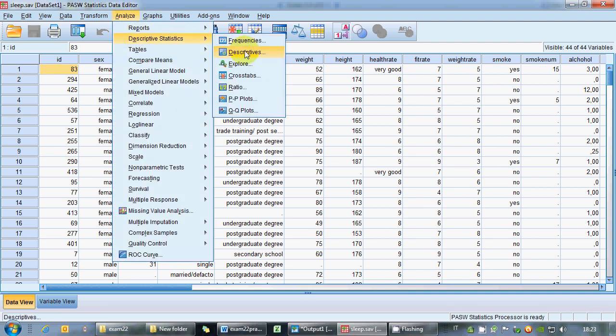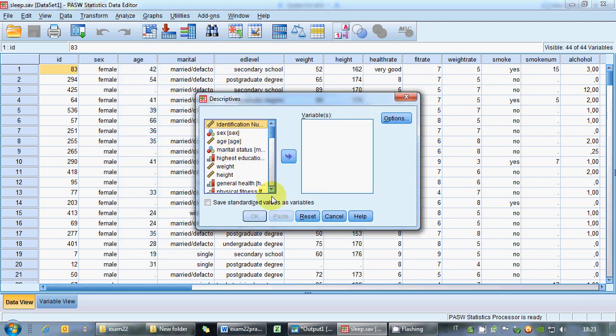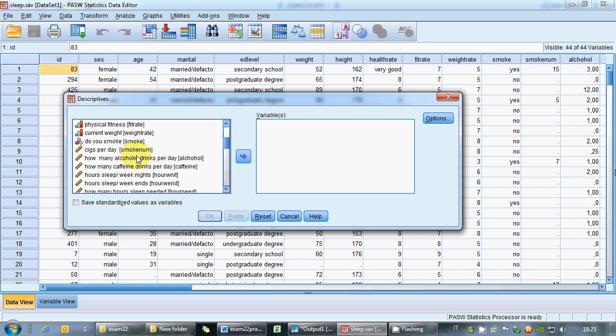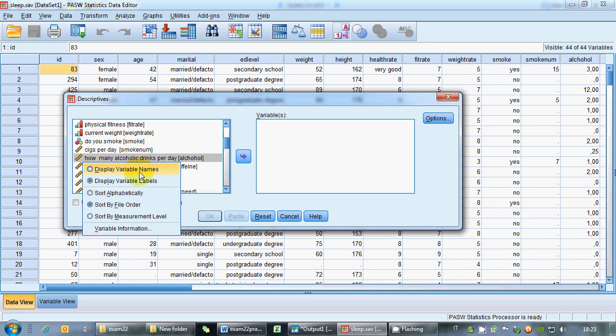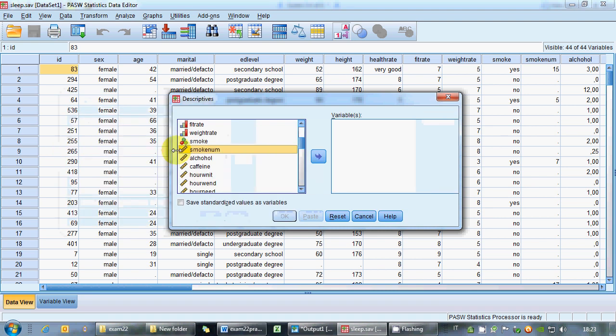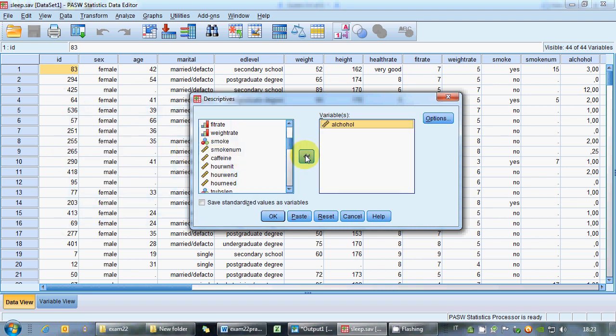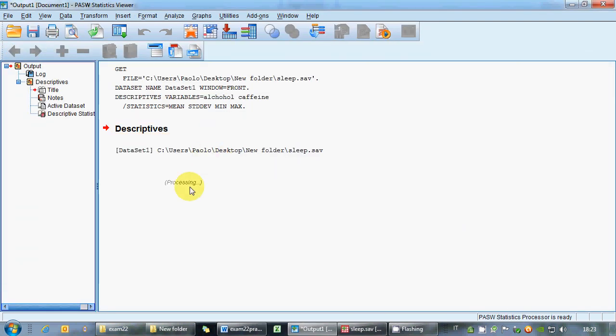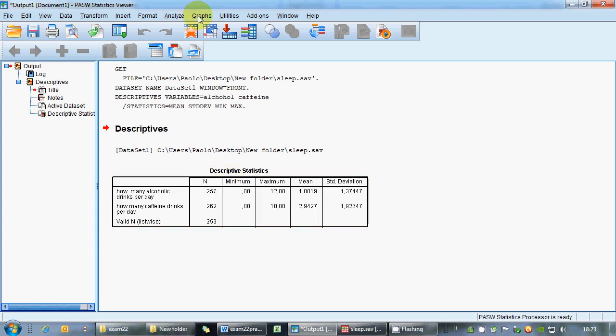So, non-graphical tool, well, the descriptive statistics, don't do the frequencies. You see here a problem which you will go through all this exam. You don't see clearly the variable name, so either you enlarge it a lot, or much better, you switch to display variable name. So you right click and display variable name, and this will do the task, alcohol and caffeine. Okay, descriptive statistics.